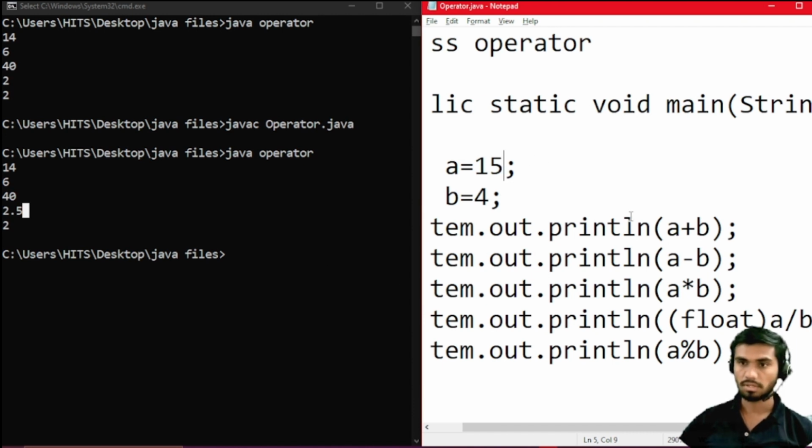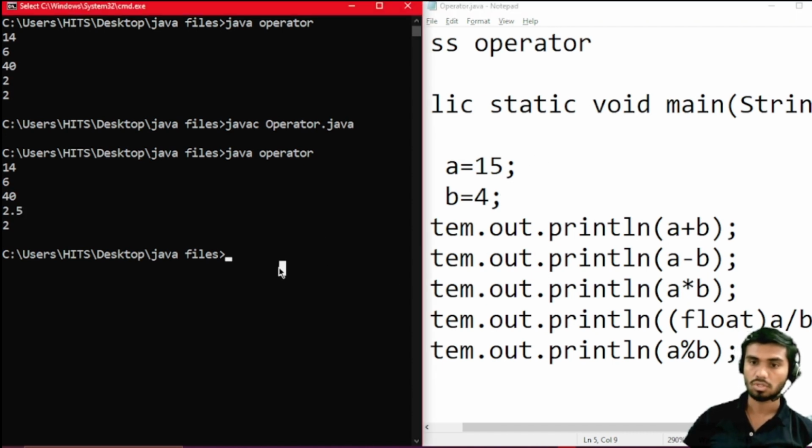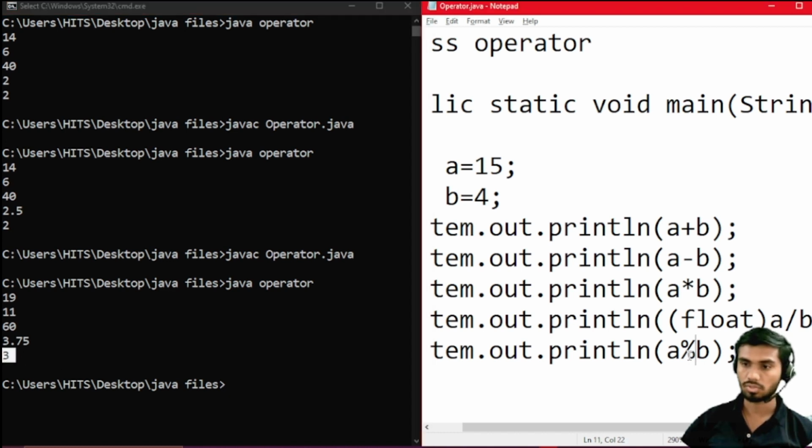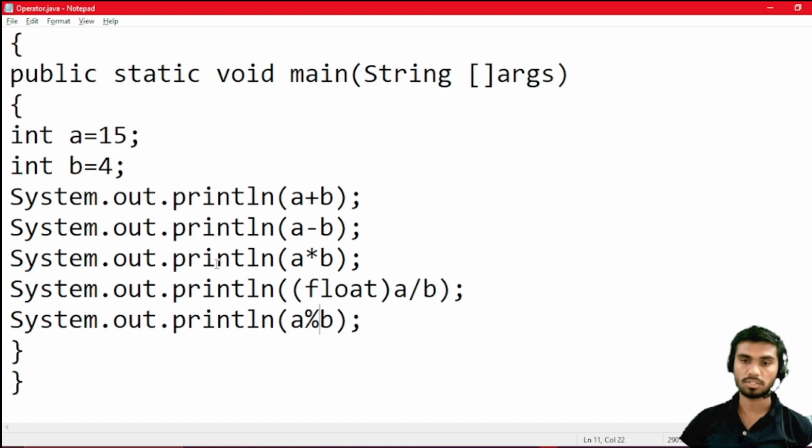If we divide 15 by 4, the remainder is 3. So here we get the remainder 3. It basically gives us the remainder. All right, so here are the binary arithmetic operators: plus, minus, multiplication, division, and modulus.